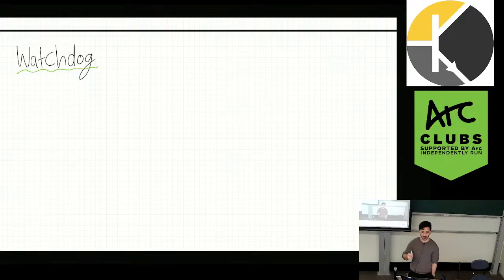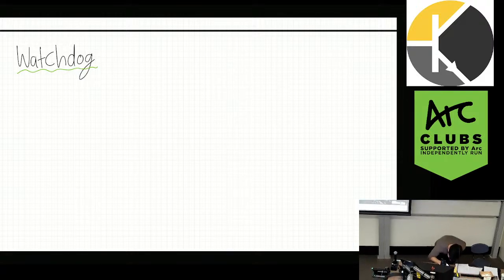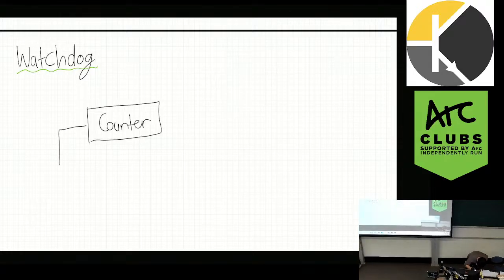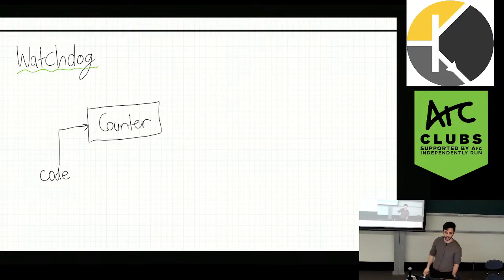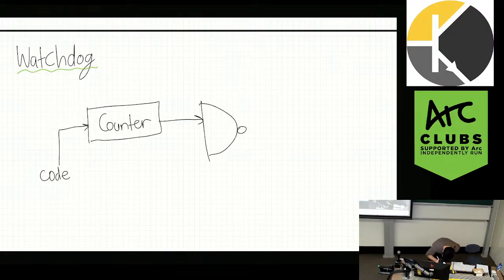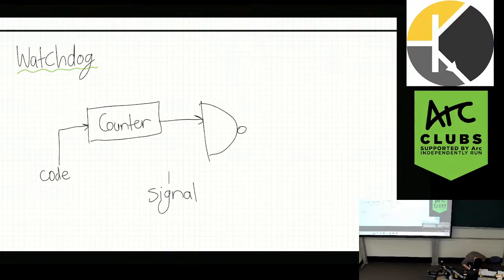That system, let's say, transmits a 1 over 10 seconds. What we have in a watchdog is a counter. You write this counter from some code, I don't know, flip-flops or something, and this is all happening in a microcontroller. So you write some code that'll count, and let's say it counts for 10 seconds. This will then go into a NAND gate, and you have a signal from your system. So this is a signal from the system, and we'll look at the output.